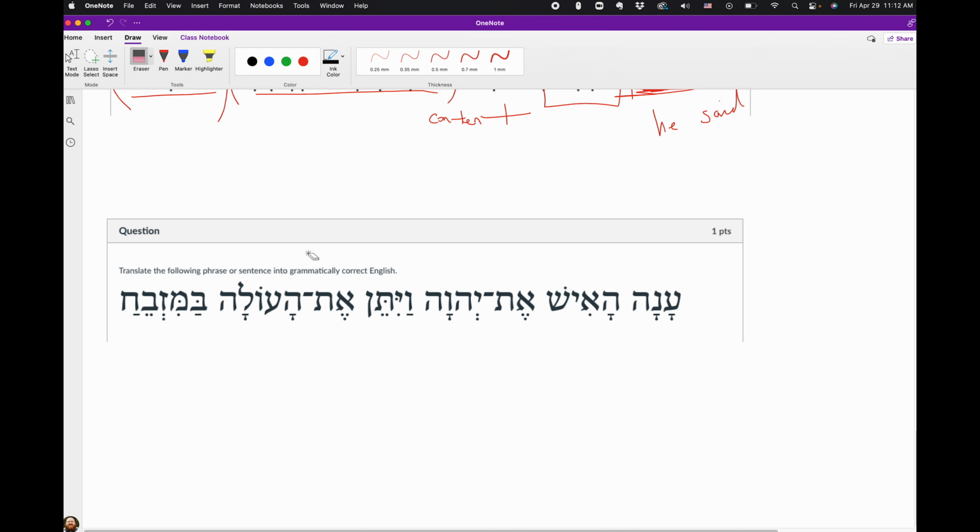Yeah, you can translate this. Basically, the word olah refers to a specific type of offering, and that type of offering is often referred to as the whole burnt offering because the whole thing is burnt. It's burnt as a whole is the idea. I'm not translating it as he placed all of the offering, the whole offering; I'm saying he placed the whole burnt offering. That's what olah refers to, a whole burnt offering. But if you just say the burnt offering, that's fine.